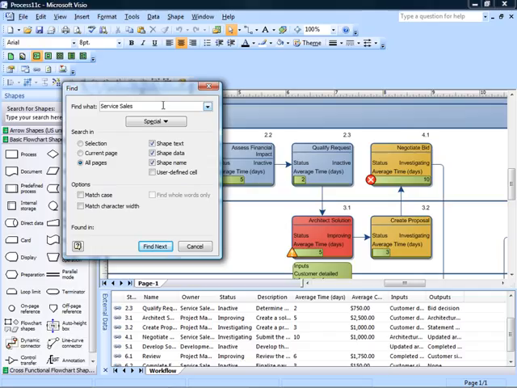So all we need to do now is decide if we need to match case. So does my results have to be in uppercase at the beginning of each word like this? Or could they all be lowercase or all uppercase? If I match case, it has to appear exactly the way I typed it. I don't need to match case. And I don't need to match the character width as well. Look at that, I can even narrow it down to the width of the characters. So what I'm going to do is hit Find Next.